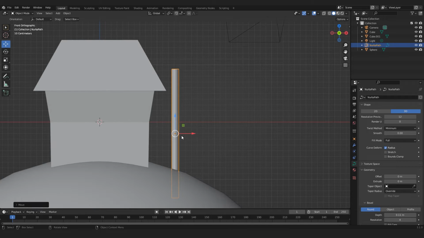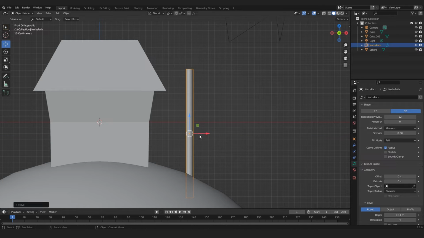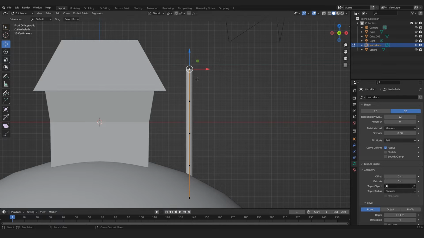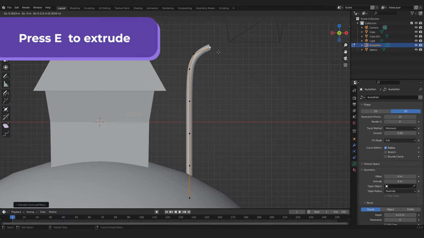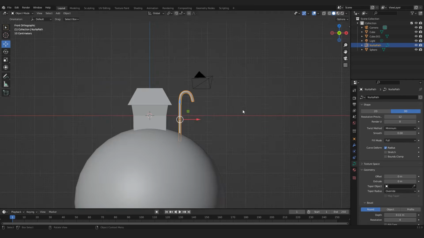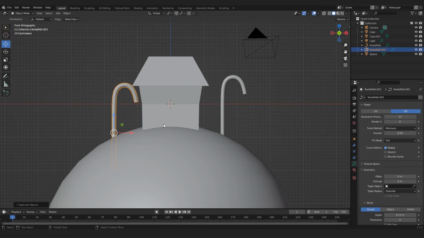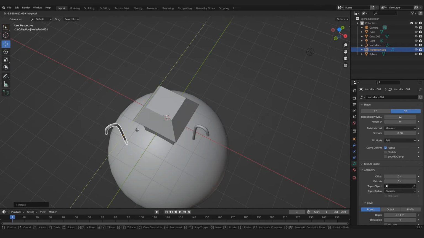Something like this is okay. And now you can press Tab and move the vertices like this. You can also press E to extrude them, like I'm doing now, to create the arc of the candy cane. One here, maybe one here, you can rotate it. Okay.